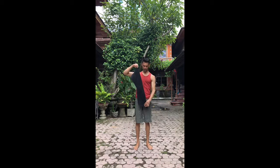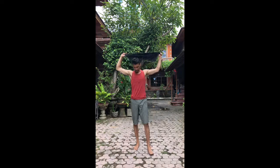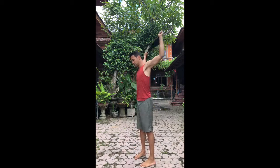Okay, next we're going to work the shoulder joint. You can have a towel, a strap. You probably will need a long towel as opposed to this short towel. Okay, grab opposing corners. And we're going to take the shoulders back. You can do it with bent elbows.